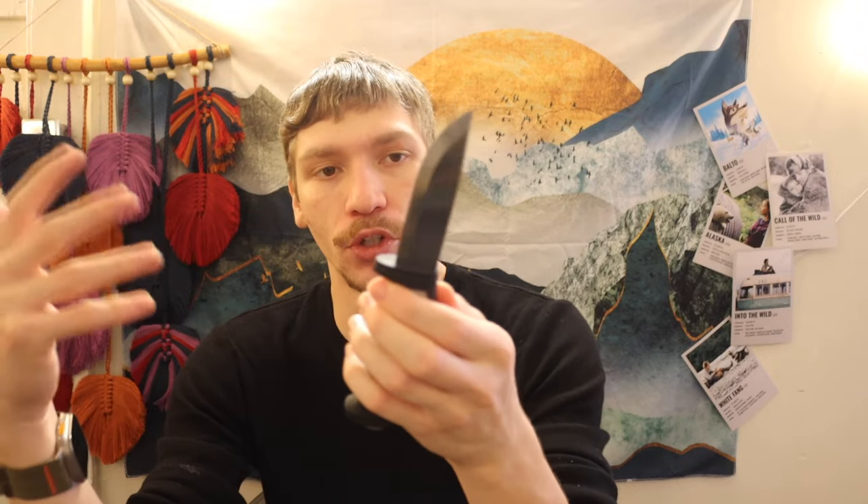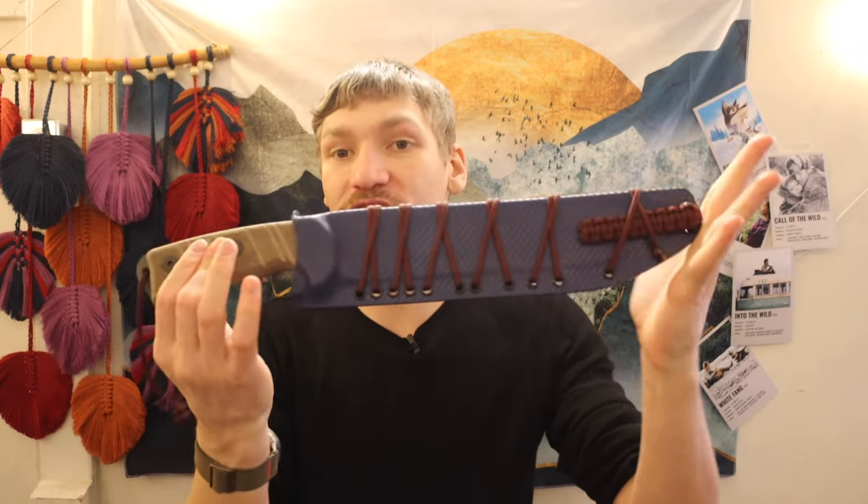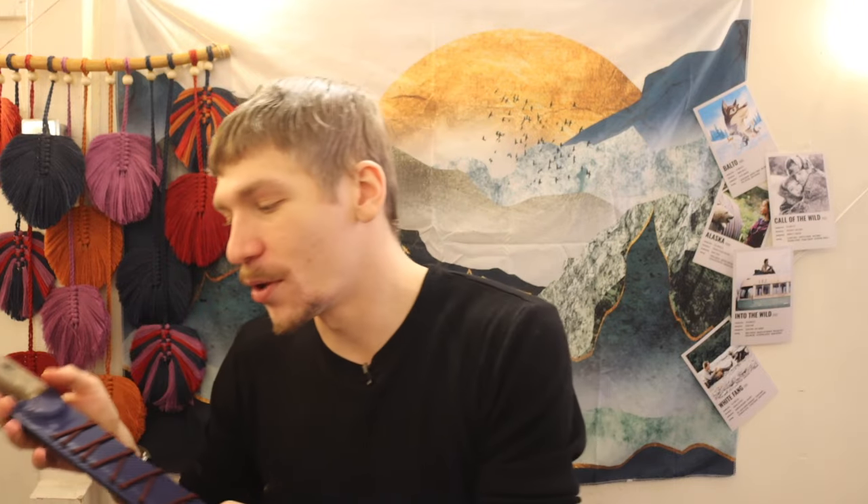These are the types of knives that will not only do those more baseline tasks — things like processing game animals — but also help you with carving, whittling, and more fine-tooth tasks. To be fair, these are also knives you potentially run as complementary knives. So if you want to run a larger survival knife, something like a Cold Steel SRK or an Ontario Artak 2 — obviously not what you'd want to fillet a fish with — these are knives that can handle those smaller and more fine-tooth tasks. You can learn, grow, start off doing larger survival tasks, and then shrink it down to more fine tasks as well.